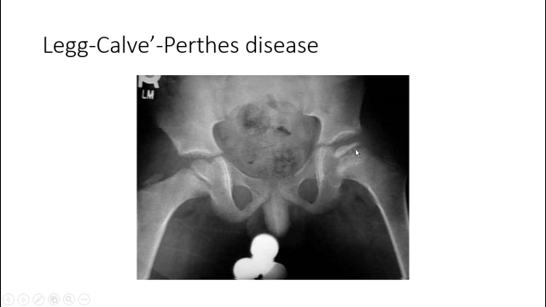But over here, it looks really different. So here's the epiphysis, but this looks all rough in here. And certainly this is very, very flattened. So this side, the left side in this case, is the problem. They don't really know what causes it other than an interruption of the blood supply to the head of the femur.